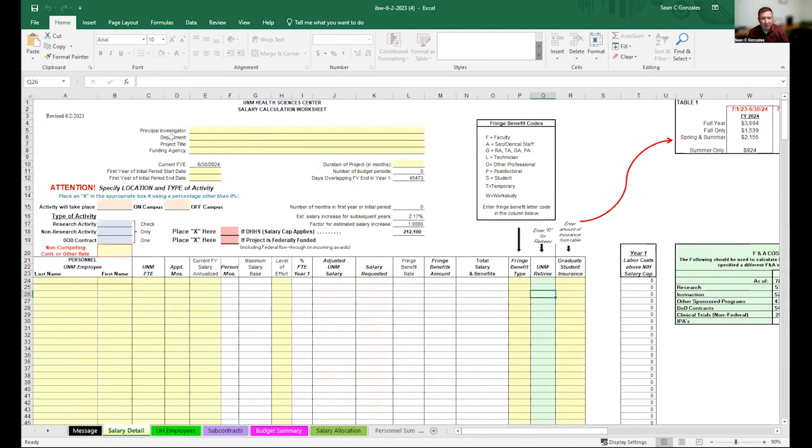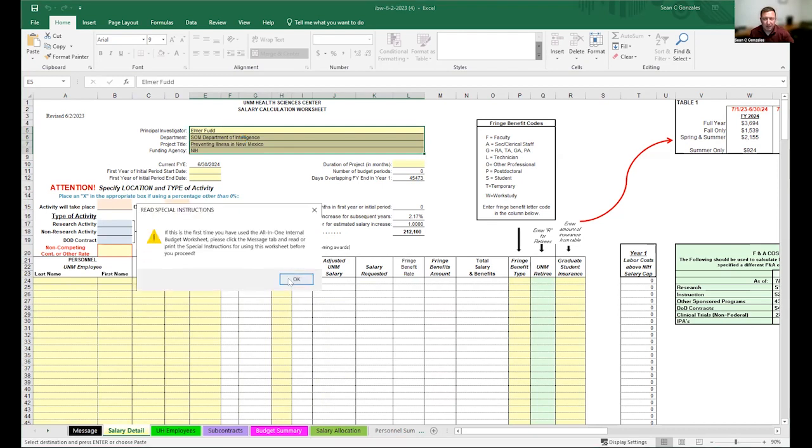Here's the PI info, or lead PI info, department, project title, funding agency. We're just going to go ahead and fill that out. If it'll let me. There we go.